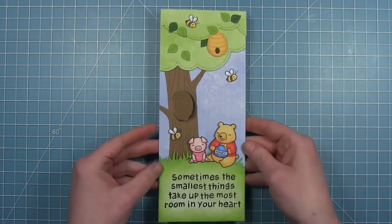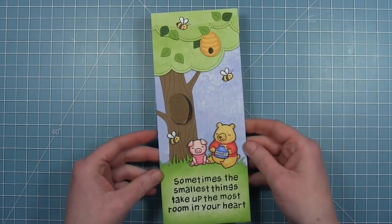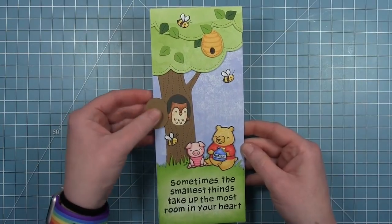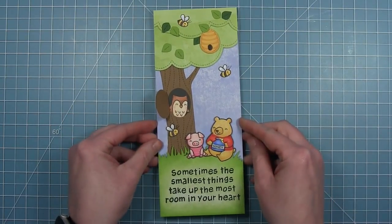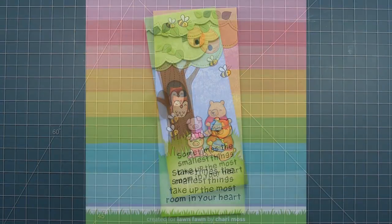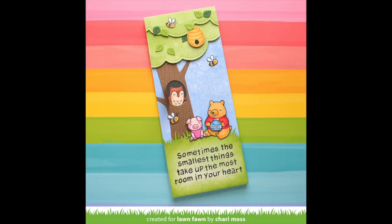And then here is my finished card with that colored pencil coloring for those images. I love this little lift the flap tree that you open up and see the owl. It's a really cool way to stretch that particular die. And I also love the custom sentiment using Harold's ABCs at the bottom.